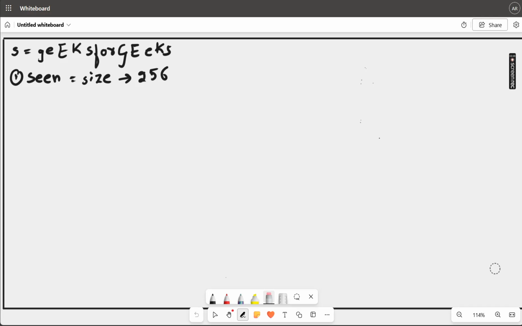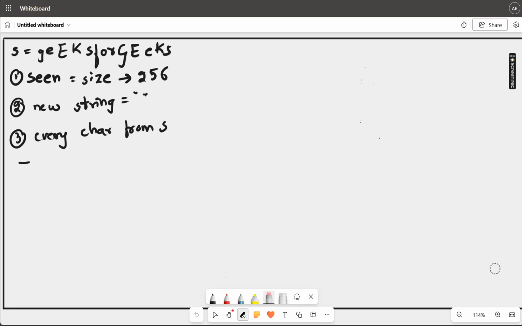So seen is there. Now you take a new string to store the result. The new string is equal to empty initially. For every character from S, the given string, we will compute.